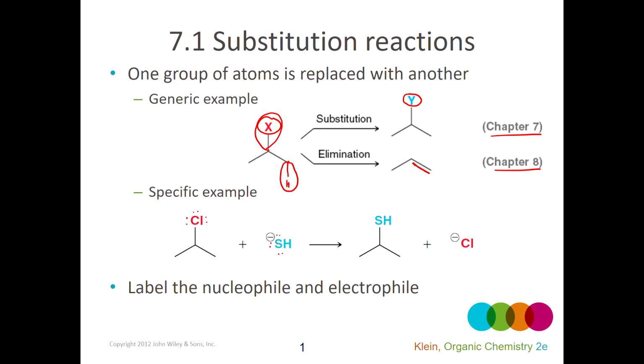So I know that this is a nucleophile because it has a negative charge. And I know this carbon is an electrophilic site because it has a pretty decent partial positive charge. Right? The chlorine's more electronegative than carbon. It's pulling electrons away. That creates a nice partial positive there. So the nucleophile is likely to attack at that site and push the leaving group out.